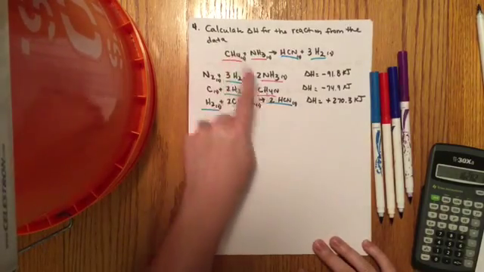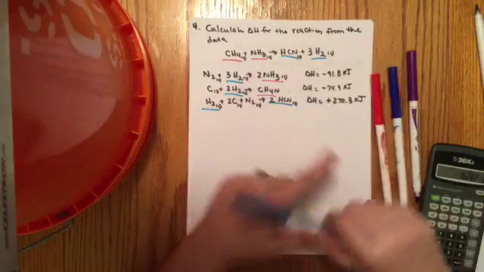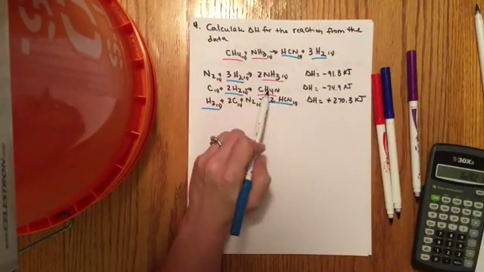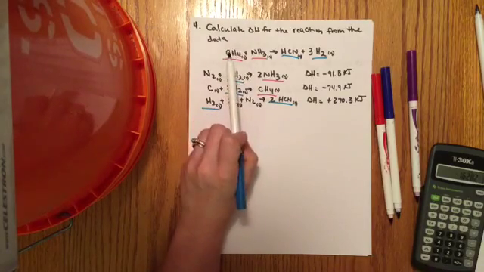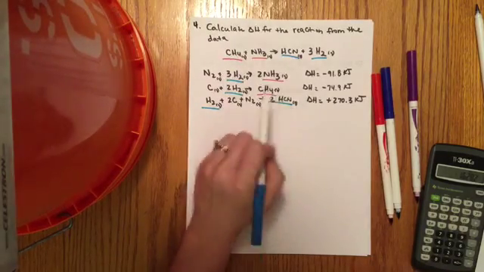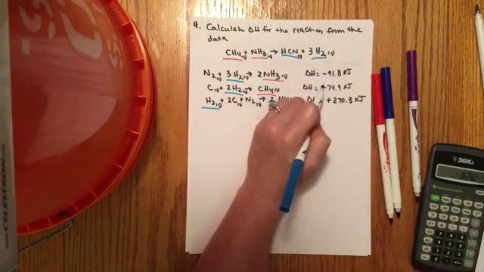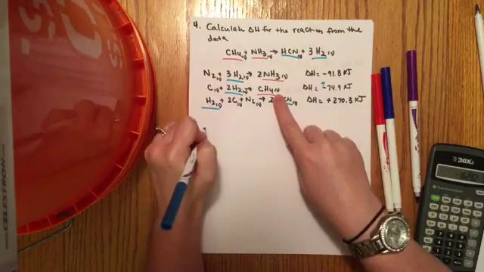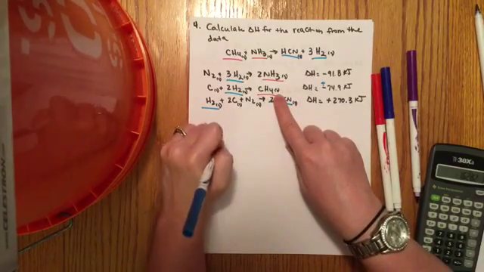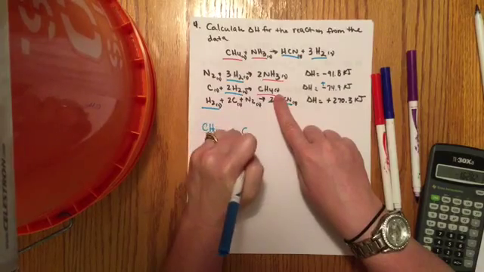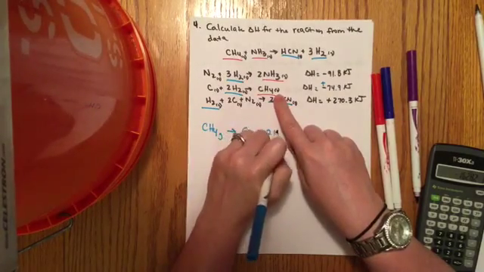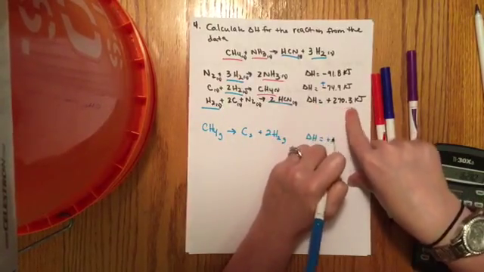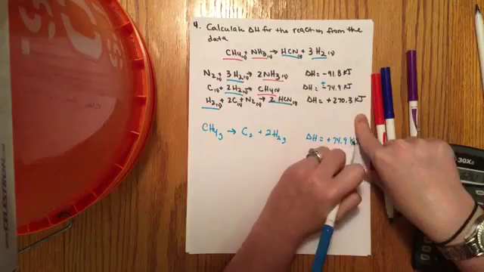CH4, CH4. Okay, so all I'm going to have to do is write this reaction, but I do notice that I have CH4 as a reactant, and this is CH4 as a product. Since I need it as a reactant, I'm going to have to reverse this reaction, which means that this is going to become a positive 74.9. So I'm going to reverse this reaction so that it will be CH4 in the gas state becomes C in the solid state plus 2H2 in the gas state, and my delta H for that will now be positive 74.9 kilojoules.